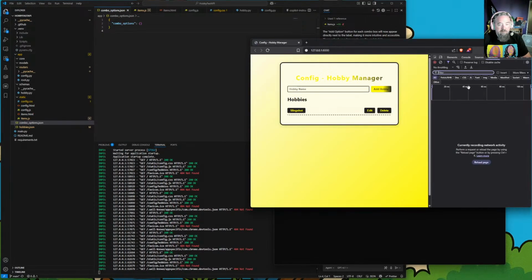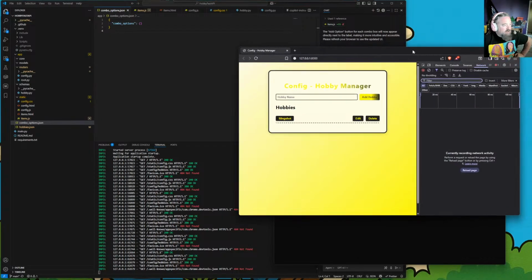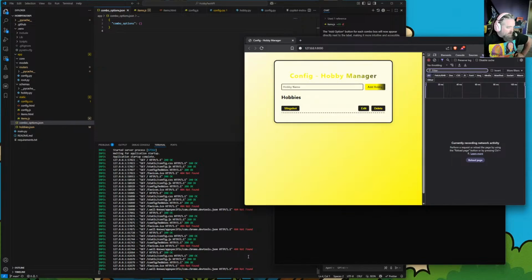There we go. So that's actually a neat little thing to do. Now I can just open the browser straight away with DevTools open.